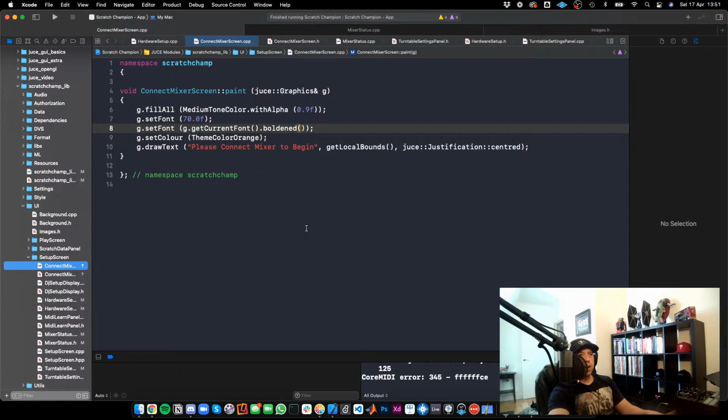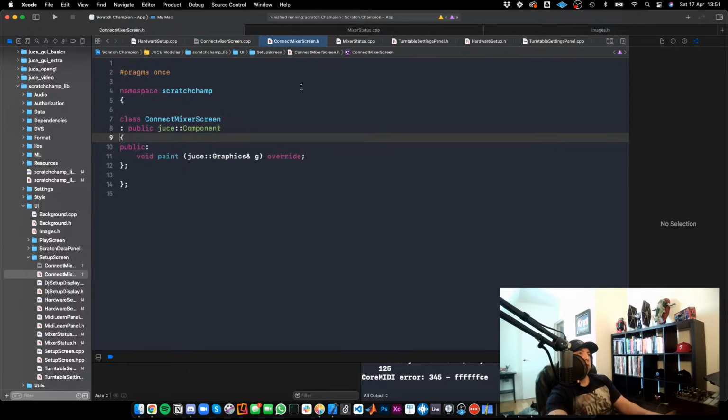So first thing that we would have is we have this draw text. So we have this set color. So we could probably do theme color orange dot with alpha, and then let's call this text alpha. So we will have a float that we'll call text alpha.